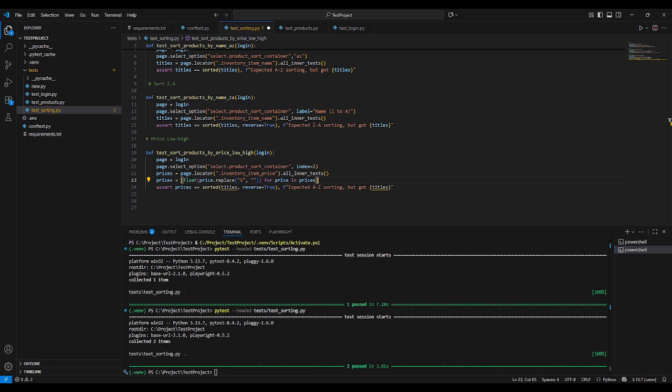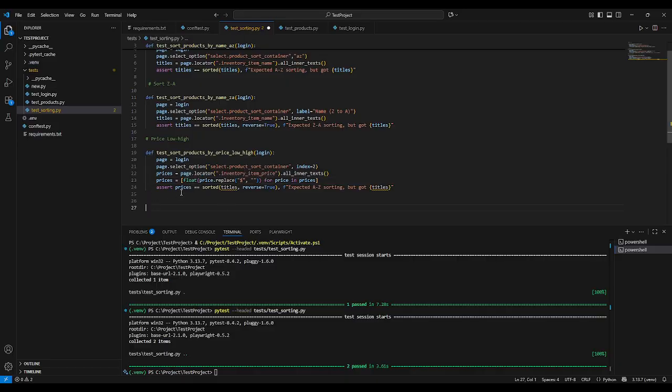So what's happening here is that it looped through each price in prices and removes the dollar sign. Sorry, it's not dollar, it's remove the dollar sign and then convert that into the float.